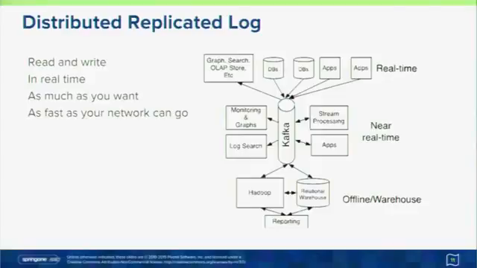So when you're working with a distributed replicated log, your producers can be consumers too. It's not just write data, and then somewhere else down the line, someone reads data. It's a very interactive process where if I'm a producer, I can be taking data and writing it in XML. There could be some other consumer that's taking that XML, converting it into Avro. Another consumer that's taking that Avro data, running an analysis on it. And of course, at each step, there's a producer going back into Kafka.